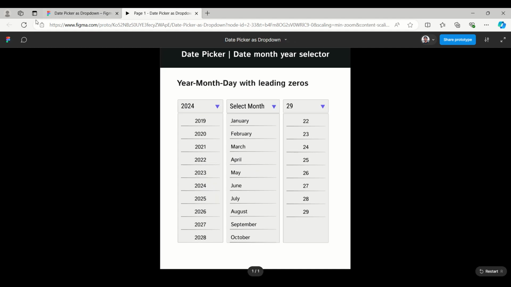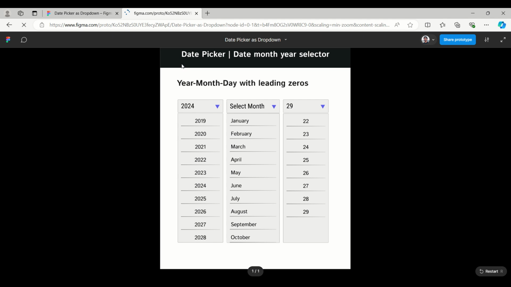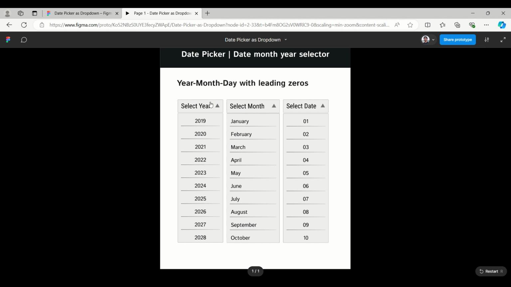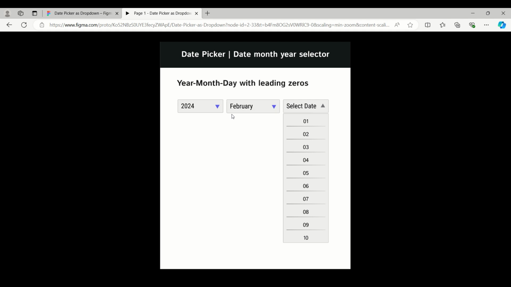Just look at the leap year case, how it is interacting with each other. Here the year 24 is a leap year and 28 is a leap year, so I'm selecting 24, and then this month is Feb, and we can see it will show the date till 29, because this is a leap year.